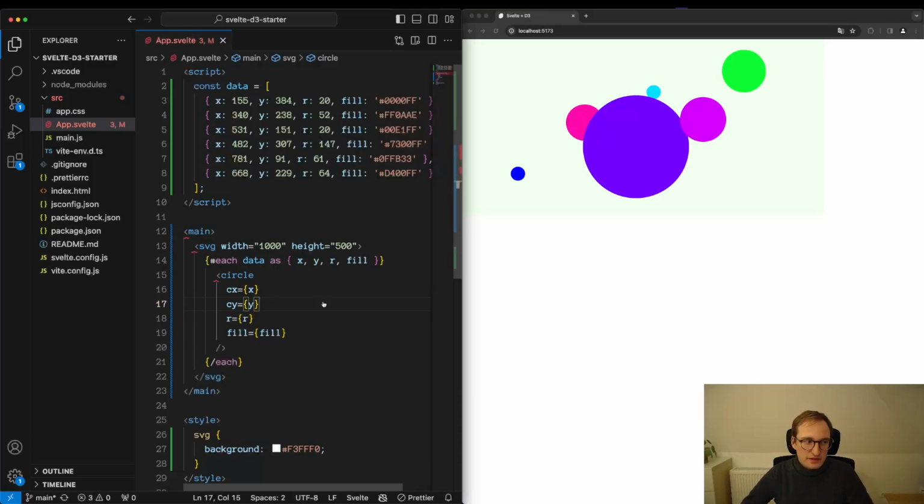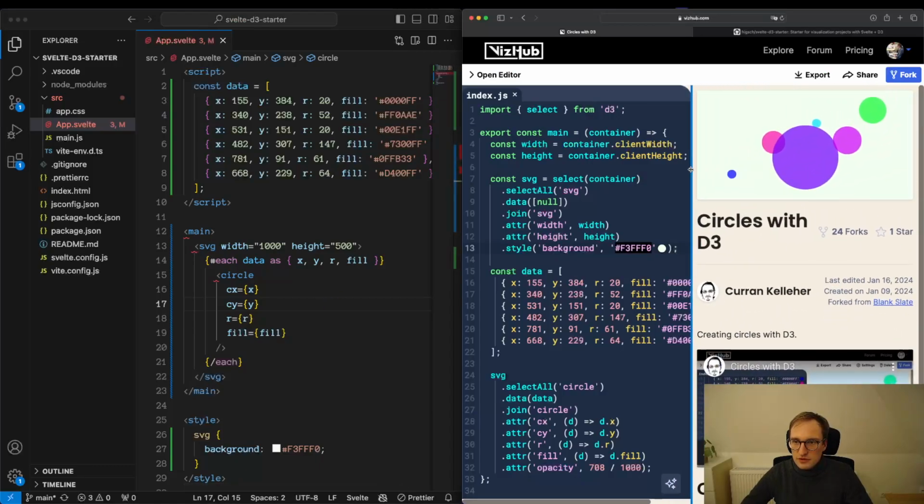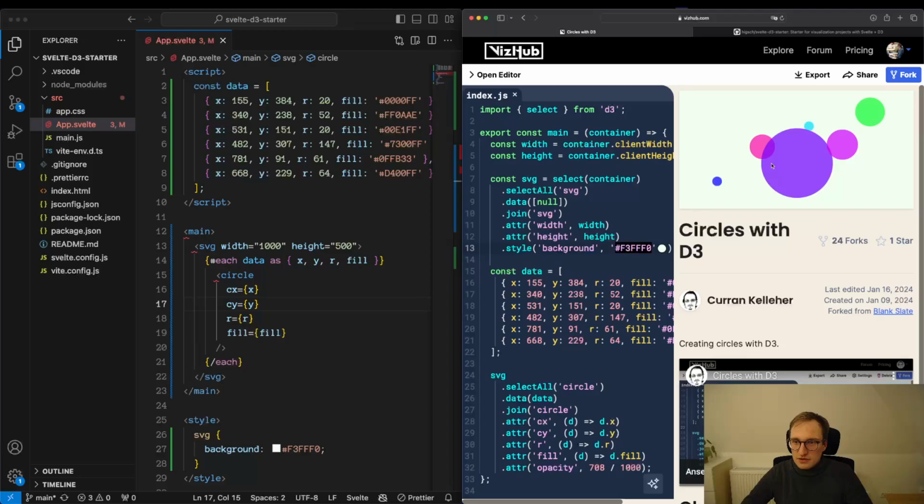There's still a slight difference going back to the version from the Wizard project. You can see that these circles have a little transparency on them. And that's because here in the very last line of the D3 code, it applies an opacity of 0.708 to all of the circles.